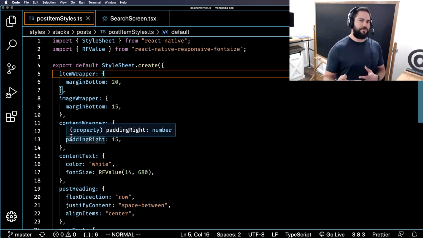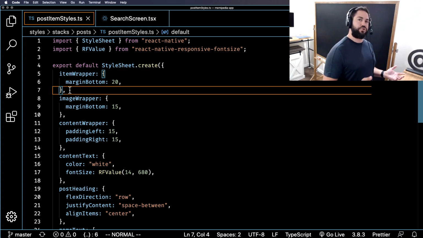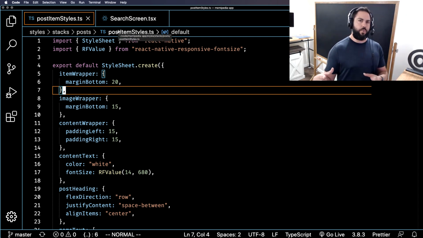It's going to take all of those style definitions that you gave it, and then it's going to write the style code in a way that the phone, whether it's iOS or Android, is going to be able to understand. And so this is a really nice way of being able to write your styles if you're used to writing for the web. So that's kind of a look at what React Native code looks like, and hopefully you can see it's very similar to building web and especially React applications.